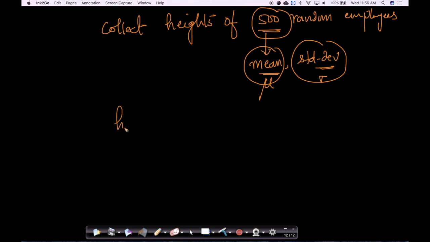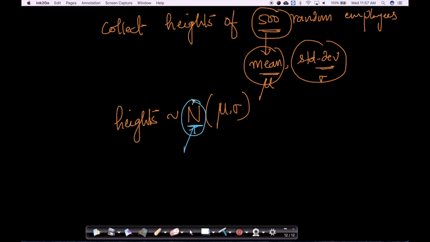Now, if somebody tells me that heights are normally distributed, and I already computed my mean and standard deviation, this is the fun part. This is very important here. I know that heights are Gaussian distributed. Again, who told me this? It is probably a doctor or a physiologist who studies human physiology, who knows that typically the distribution of heights is normal. And I approximated the population mean and standard deviation using the sample mean and sample standard deviation. There are many ways of doing it. This is one way of approximation, a very crude way.